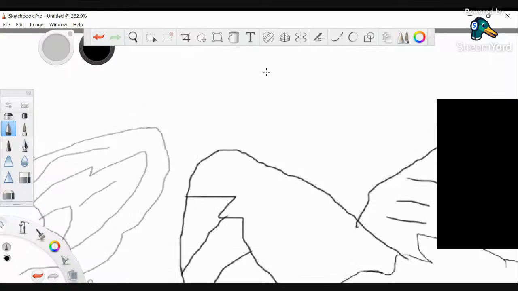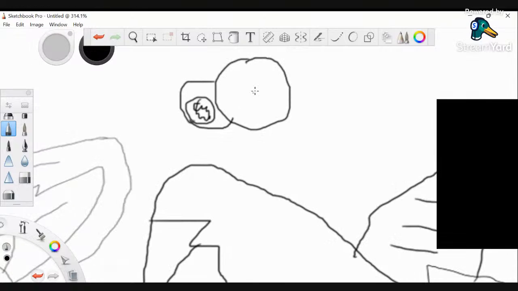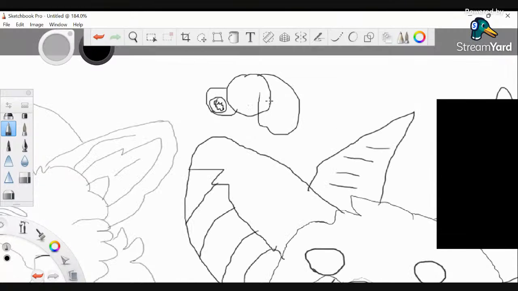If I were to show you, it would look like this. The mouth would be kind of like this, and then it would look like that, and the ears would be really, really long, like hot dogs, and then the body would kind of be like this, and I put the tail right here.